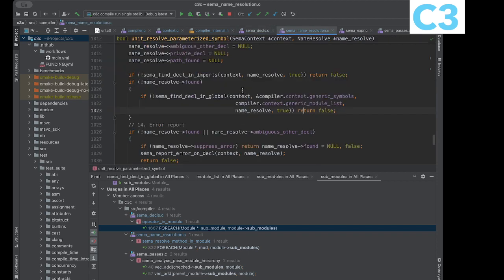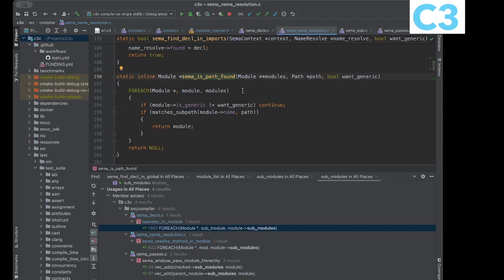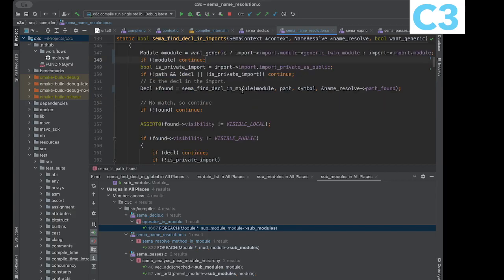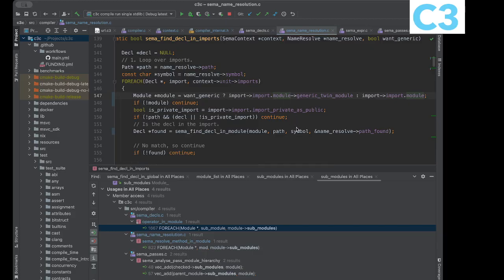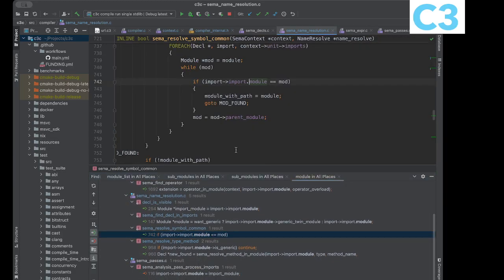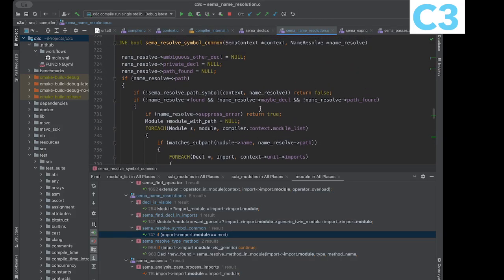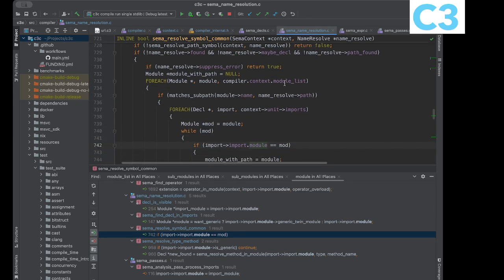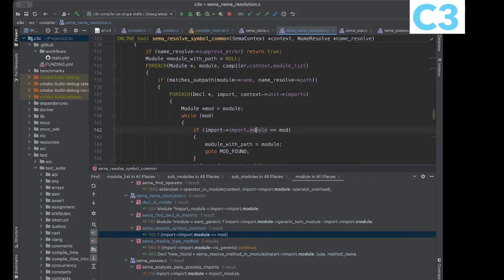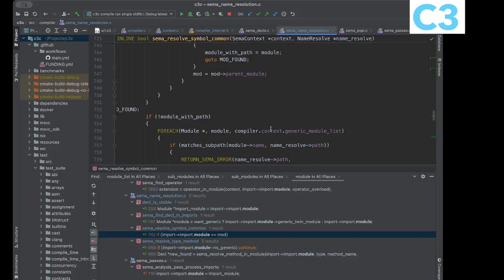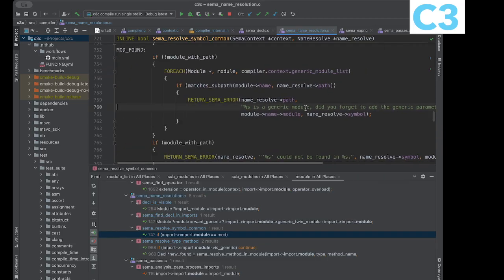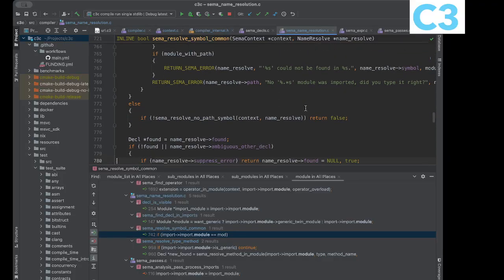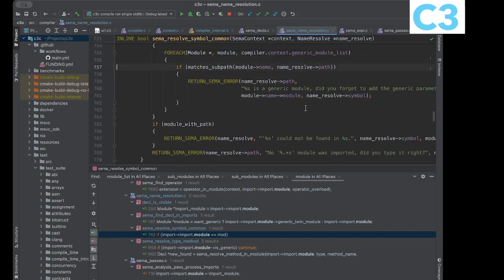Okay. Let's go back to wherever we were using this list of things. So we were here and we wanted the module, right? So we import module. I'm just going to look through that again. So is there some other case when this, so here we're going to resolve the symbol in a common way. We're going to look through the module list, so that means we can't get a generic module, and then okay, we're going to get the modules, now we're going to get the parent modules. Do we have a match? Okay, we have a match, and then we might have a generic module. So now the question here is, we are not going to get this because this can never happen now.